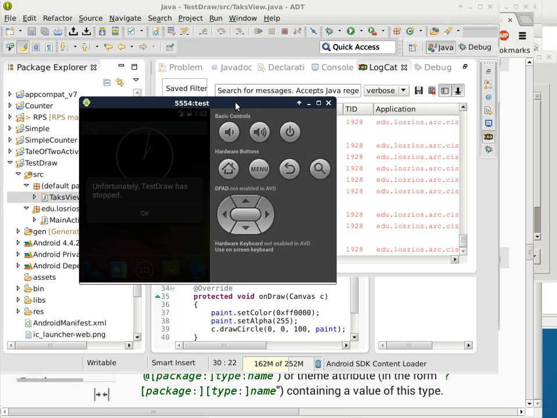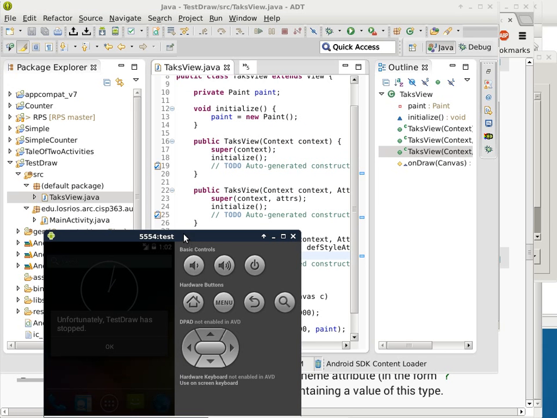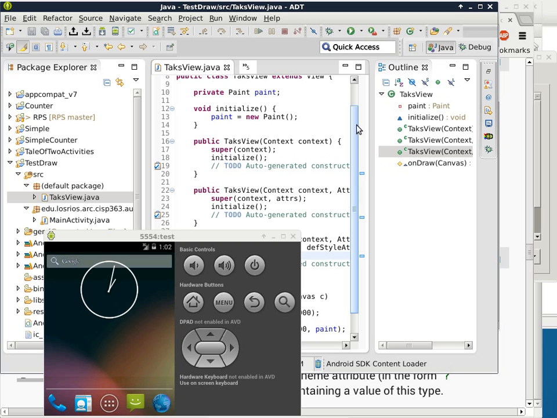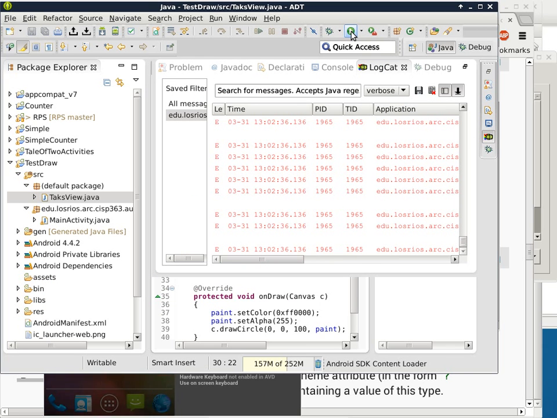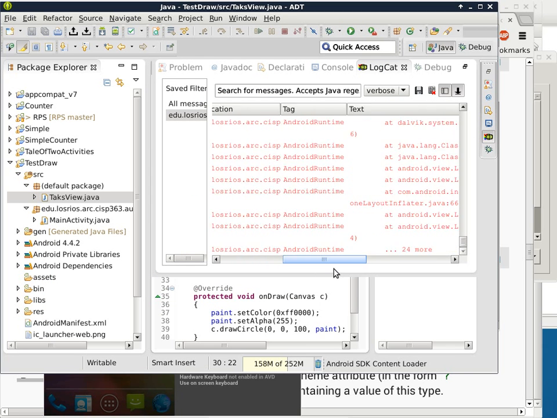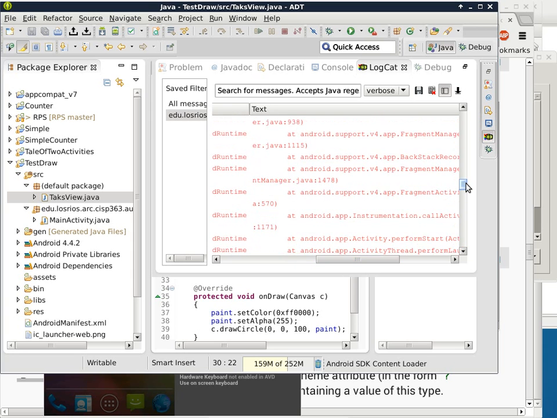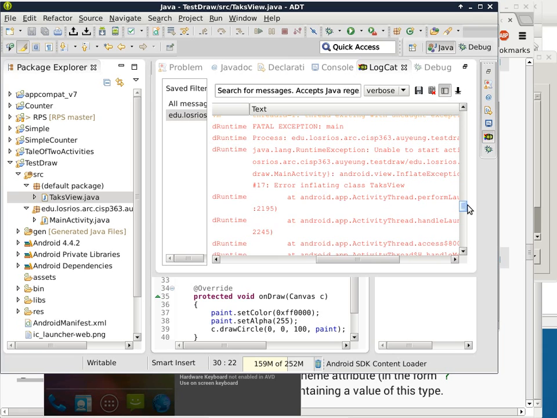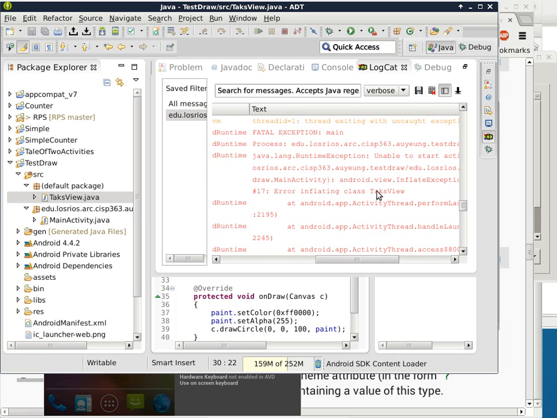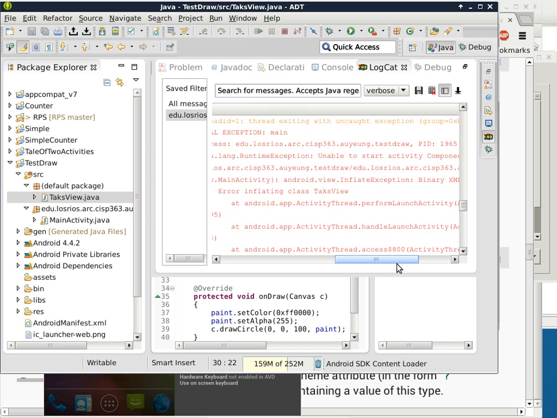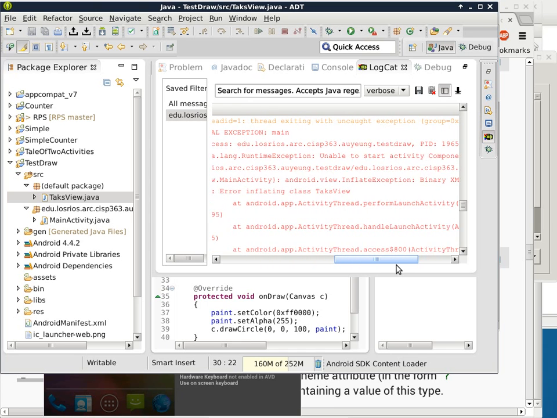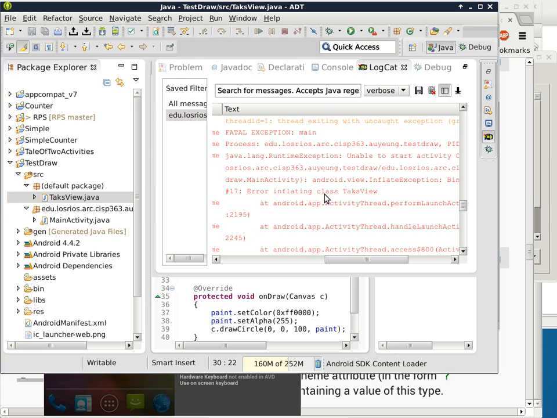Uh-oh. Okay, I just saw a whole bunch of error inflating class text view.